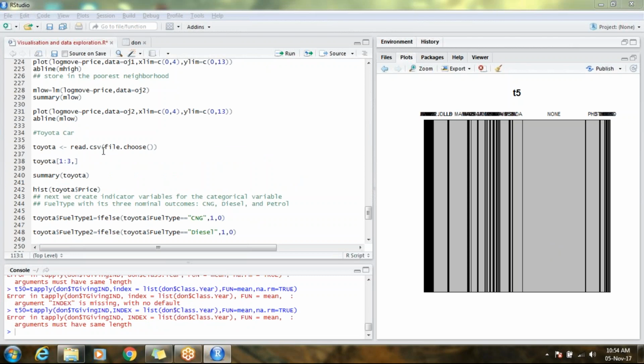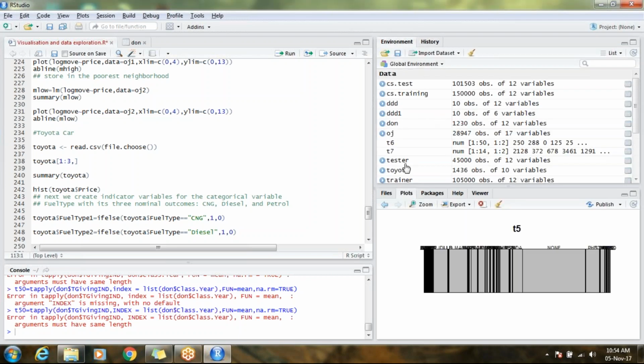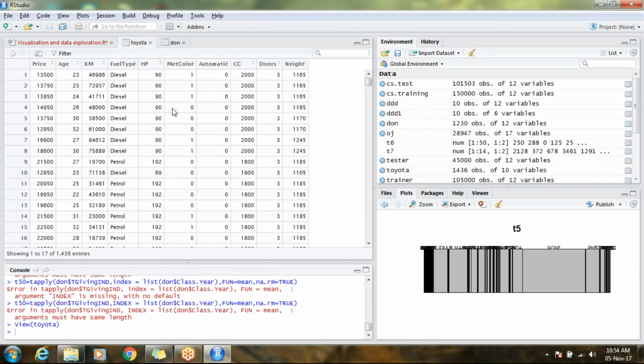Here is a new dataset on Toyota cars. Let us view that and understand what the dataset is and how it looks. I've already loaded the Toyota dataset, and here I have the price of a car, age, how many kilometers it has covered, fuel type, horsepower, and met color or not, which shows whether it has a metallic color.